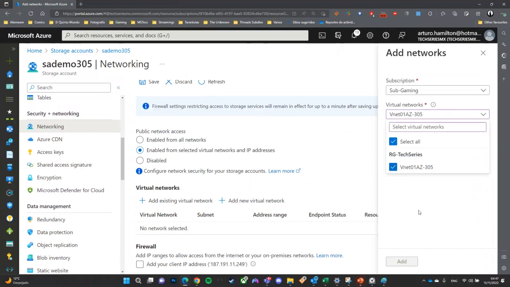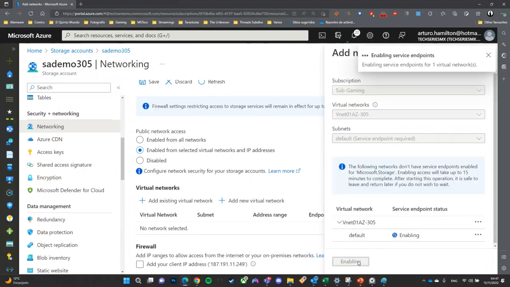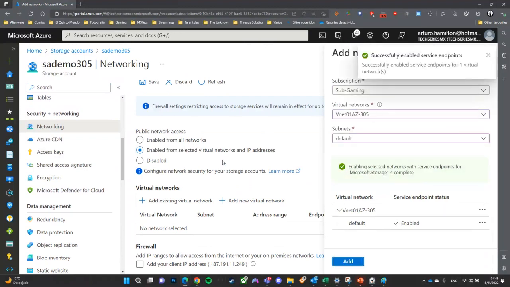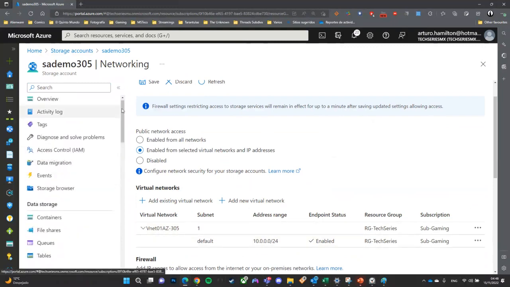The only way I will let you access is if your traffic comes from this network. Now the network is mandatory. So as I said, we don't need it at all for the actual business as usual. For security purposes, it is a must. I click like this. I click enable. It takes like 2 minutes. Check out. And the only way anyone, including me, global admin, can access the data inside of this storage is if the request is coming from a specific network. So I click on add. You can see I have the endpoint now, and we're good. I click save.